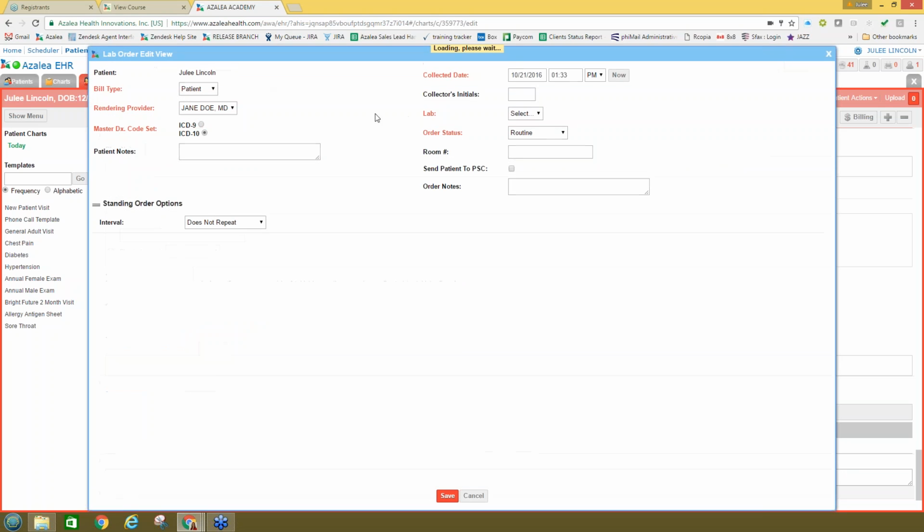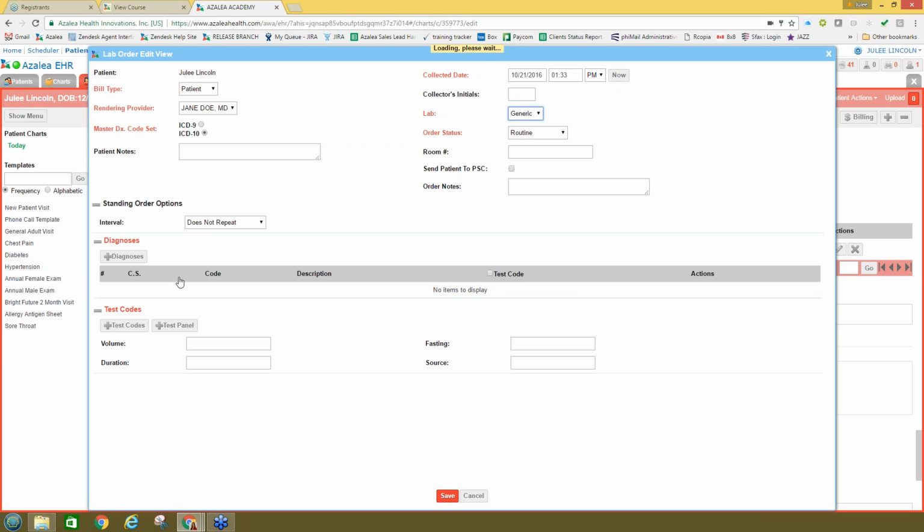Orders, these are your lab orders. So if you're using in-house lab ordering, or if you're using an outside lab, I would definitely recommend interfacing with Azalea Health for your outside labs. Just reach out to our interface team if you're interested in us getting that process started for you, LabCorp, Quest, or any of your other lab companies you're placing orders to. This will make it easier so you have the ability to select the lab.